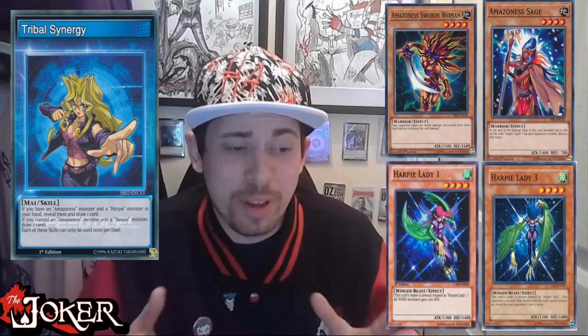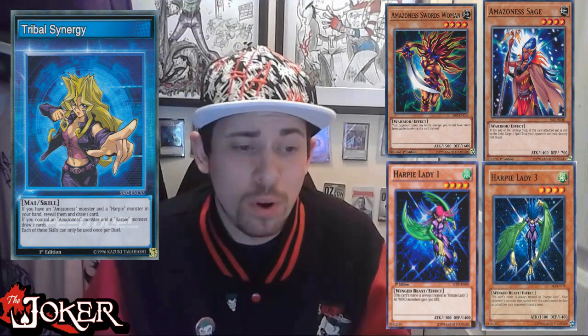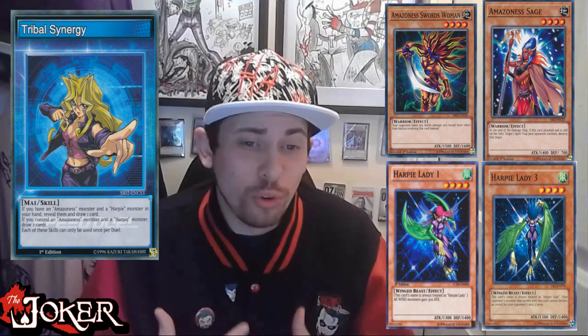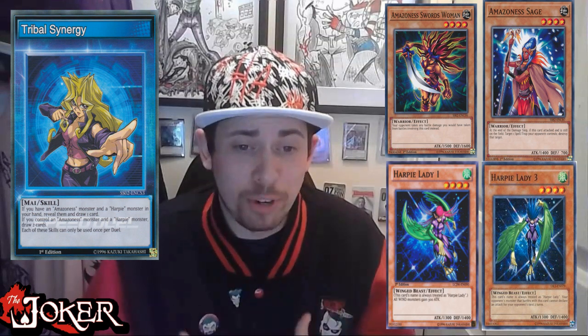Next on the list, Tribal Synergy. Basically anything with Amazoness and Harpy. I still find this deck really well and relevant at my tournaments. I see it quite a lot. It not only has the destruction and protection, basically you get so much draw power because of the skill. It is a really budget friendly deck, and that's why it just had to be on this list, guys. Same with Serpent Dragon. It had to be on the list because they're both budget-friendly decks.